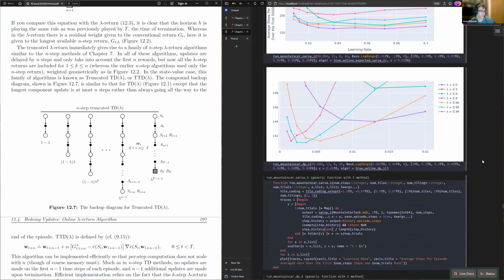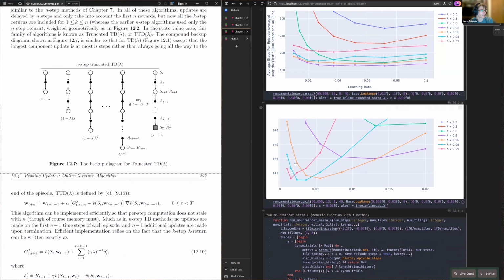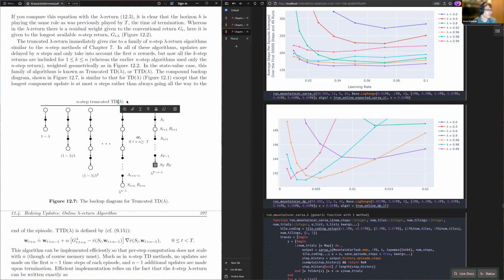So from what we've learned so far, this is sort of a kitchen sink approach where we're using the best version of the lambda return update and taking advantage of knowing the dynamics of the problem.